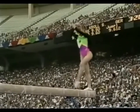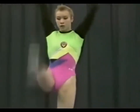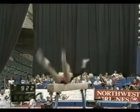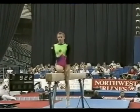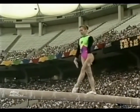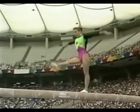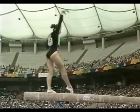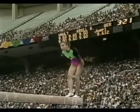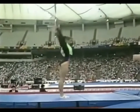Good acrobatic sequence. This exercise tried and tested — normally scores well. It is on this apparatus that long, flowing and graceful lines are used to best effect. She drifts through that 360-degree turn, appears to have all the time in the world. Just the dismount remains — double tuck back.